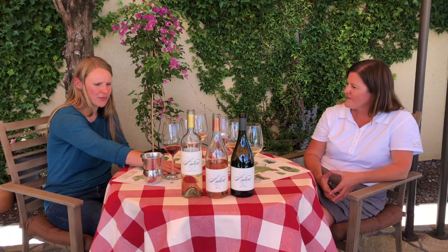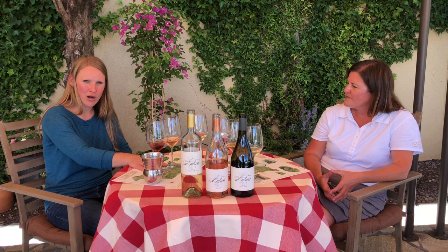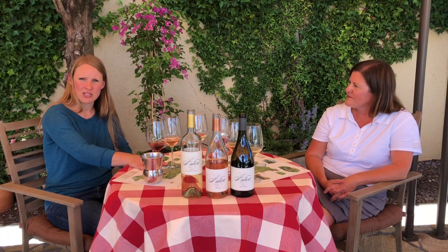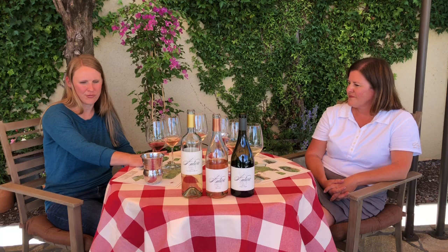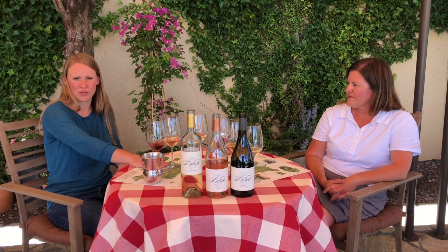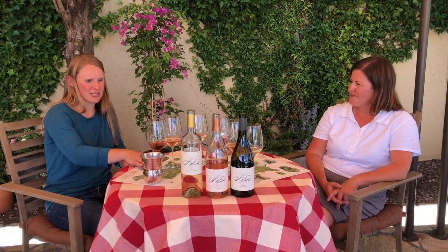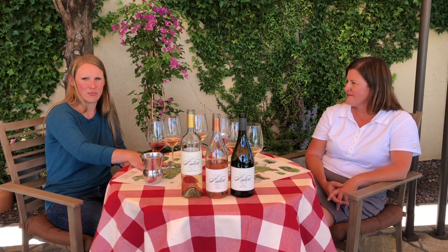Kind of interesting knowing that these two wines, the rosé and the red Pinot Noir, were made from the same block and the same grapes. It's just that we picked them at different times and then we managed them very differently in terms of fermentation. Of course, the rosé being pressed off the skins immediately or after only an hour and a half in the press, with the Pinot fermenting on the skins. So it's really interesting to see the same vineyard block, but two completely different wines.